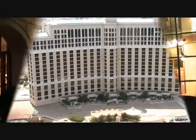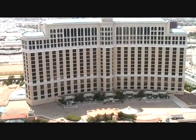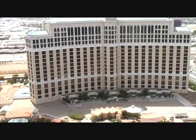So the next thing we decided to do with the family is walk down the Strip a little bit to Paris. We're going to go to the top of the Eiffel Tower. Got our tickets ready to go. I'm collecting my thoughts. The good news is, buy one, get one free coupons in here. We're going to show you the view from the top. Let's go on up. Right, and we have got a view of the Bellagio from the Eiffel Tower at Paris.